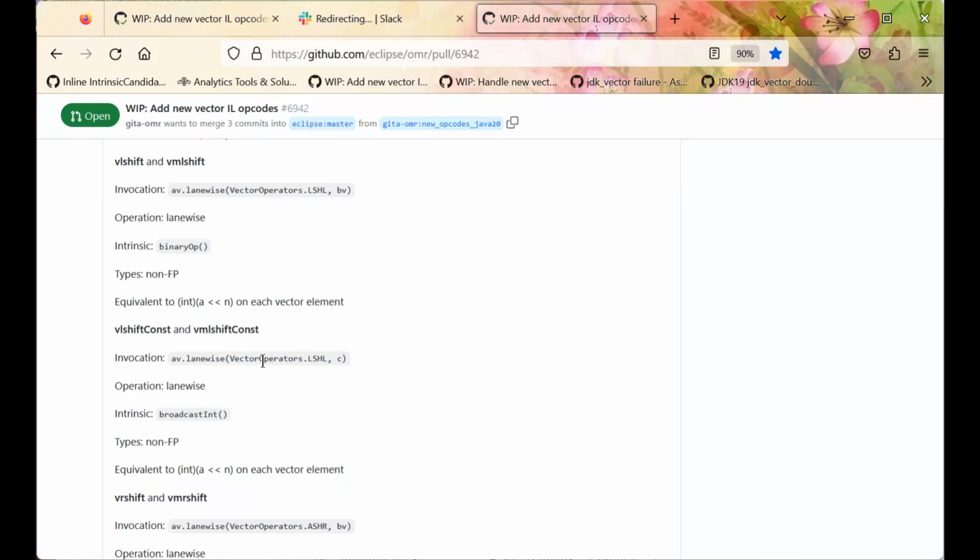Oh, I see. Right. Kind of like we could make a decision later on if we see that we're missing lots of opportunities to do this vector left shift by a constant or scalar. Then we could add that opcode later and tackle that problem. That's true. Yeah. Okay. So let's take it out for now.